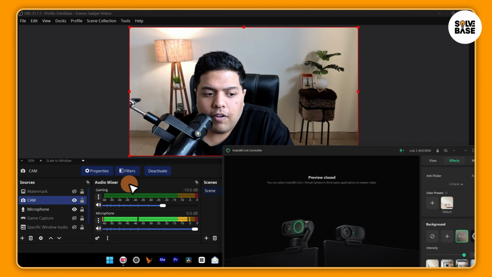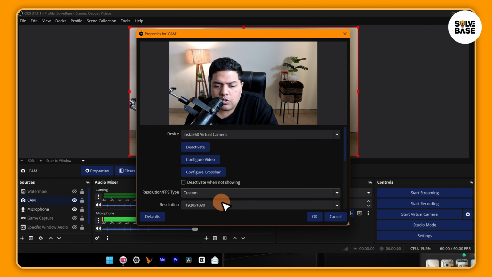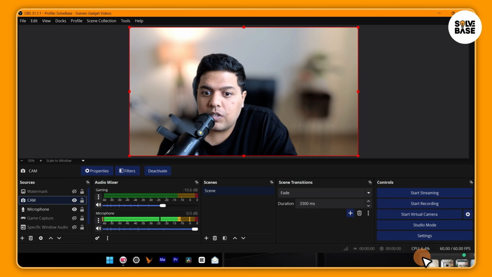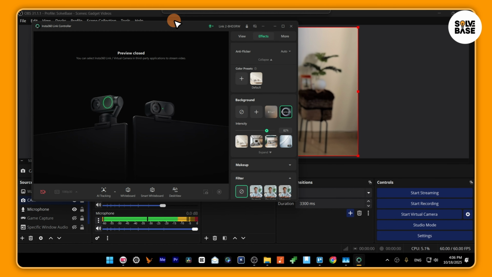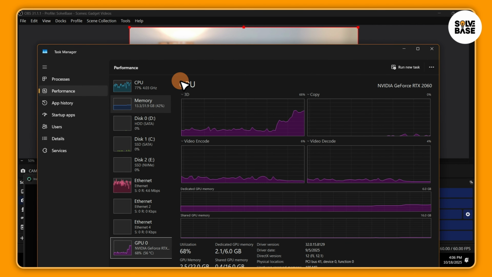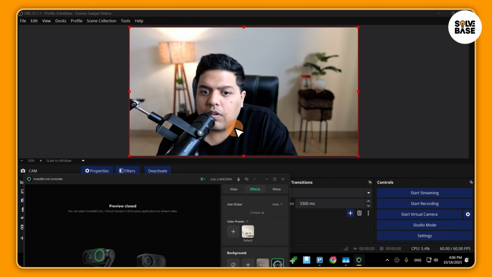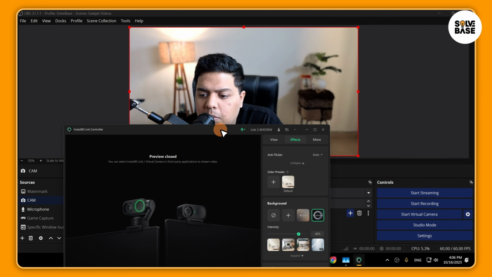So if I right click here, go to properties, switch to virtual camera, it's now going to switch to that virtual camera, and I can also turn on the bokeh effect. There you go. Works perfectly, but I'm going to show you that it takes a lot of your CPU resource here and the GPU as well. It just turned off on the GPU as well. So yeah, not good if you're just doing game recordings, game streaming and all.